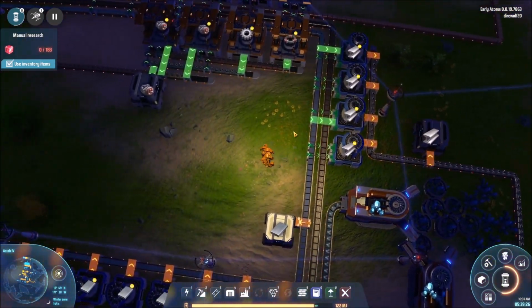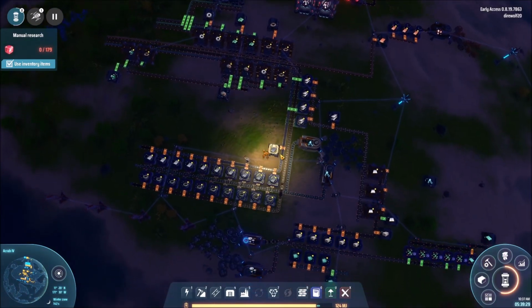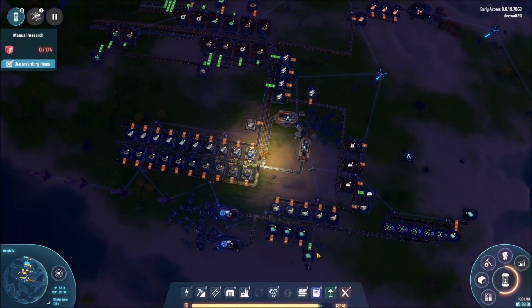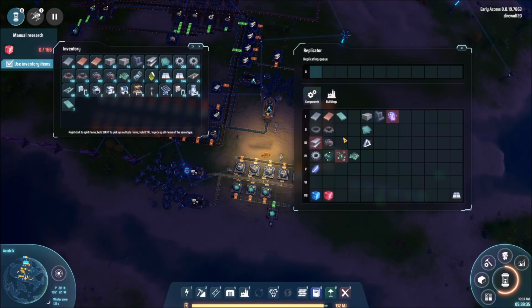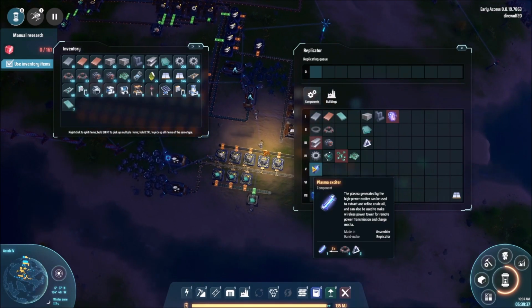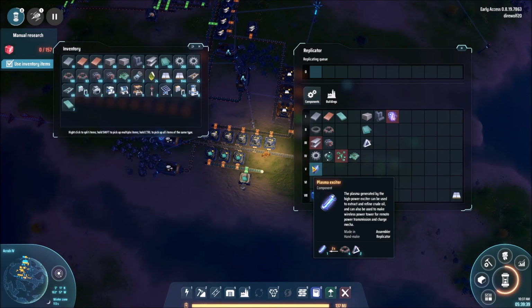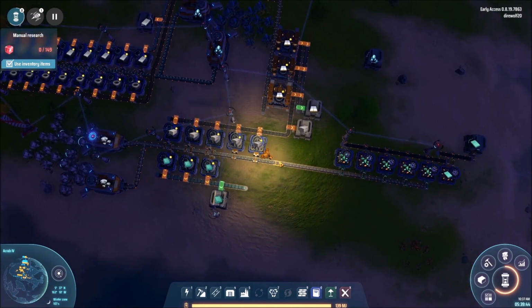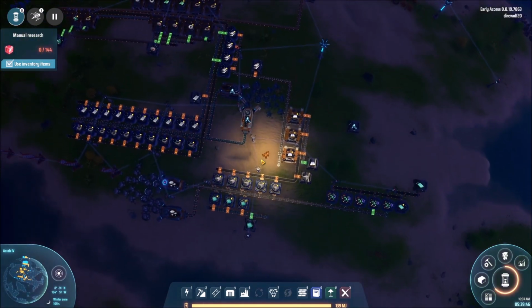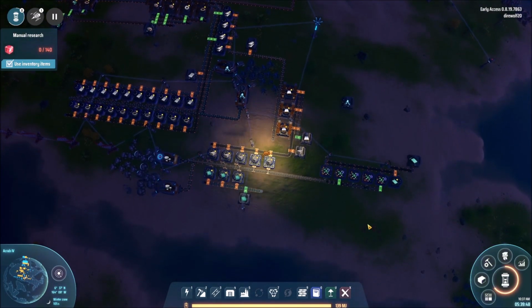I've got an idea on what I could do to make life a little easier. I want to get some of these down to here so that I can combine them with the glass to automate that one thing that I was talking about earlier, which is these, right? Either that, or we need to get copper ore down here with our iron ore and make them manually down here. So I either have to bring copper ore down here. There's a little bit of copper right here.